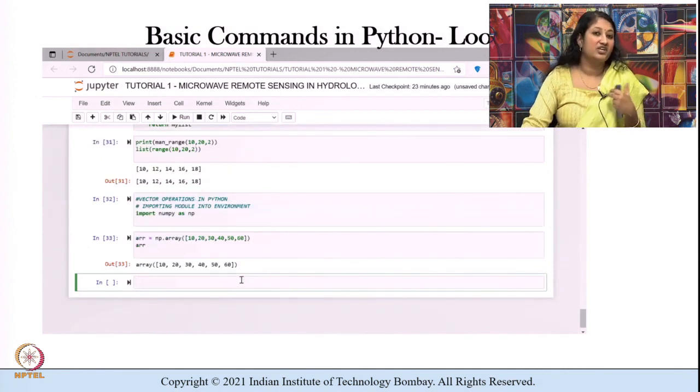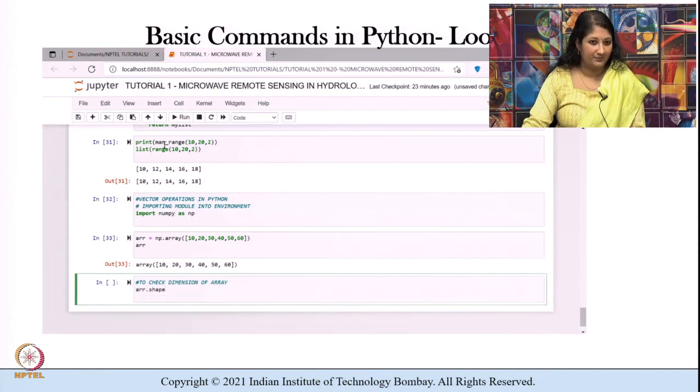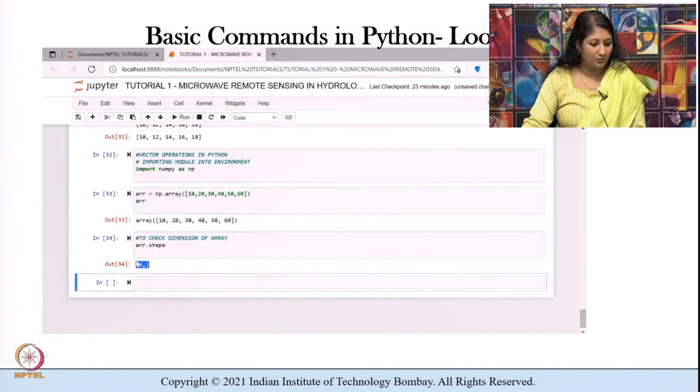Now, say I want to check the dimension of an array, I am going to use arr.shape. There you go, 6.